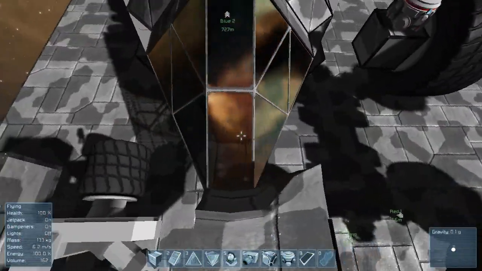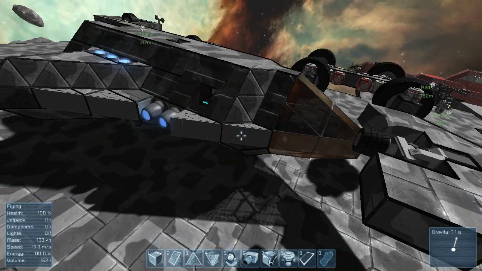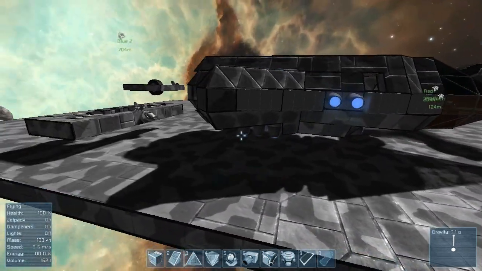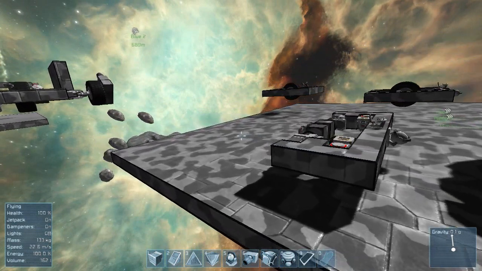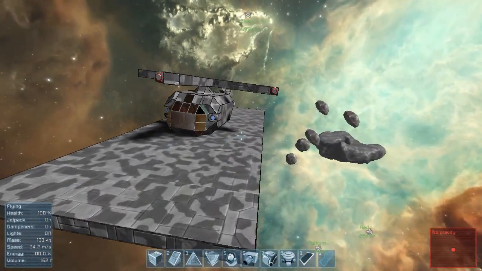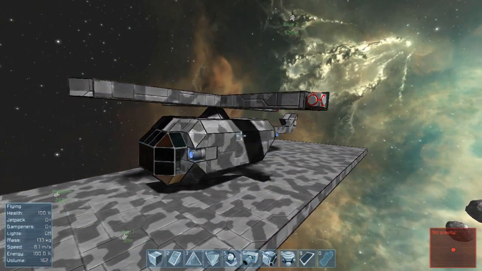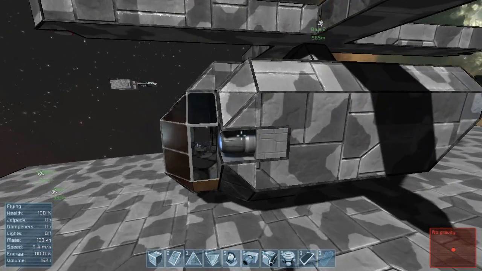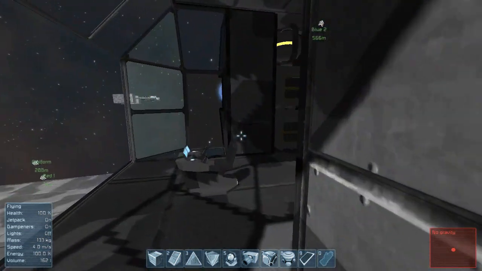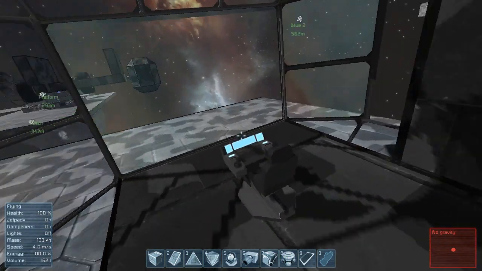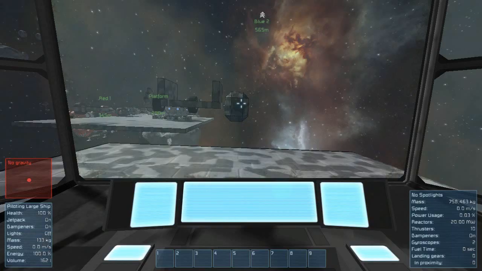Now, considering I almost landed this perfectly amongst all this, I think I have to give some credit to the piloting skills there. Now, moving on, obviously the challenge was about me making a helicopter. So over here we have a pretty derpy looking helicopter, to say the least. Now, this does function very similar to the last ship. The only problem is it does have rotors on top that spin around and make things a little bit more awkward, to say the least.